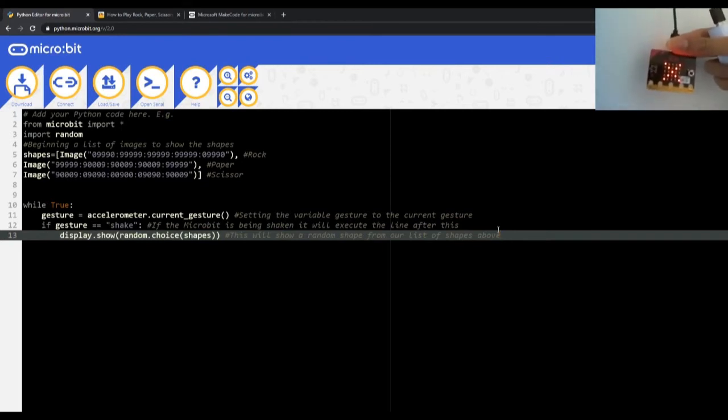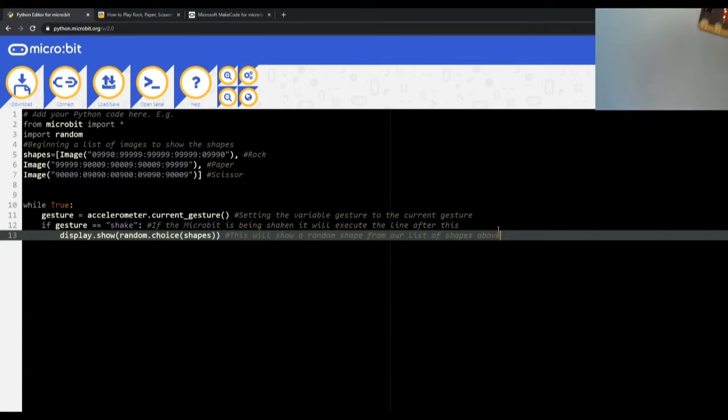All right, and if you look at scissors, where it says hashtag scissors, you see that the image says 90009, which means the farthest LED on the left will be on the highest brightness, then the next three will be off because of the zeros, and the one on the right will be fully on at the highest brightness. Then if we shake it again, we see we have rock now. So remember how I said the top left LED will be off here for rock, and it is, and the other 3 corners are also off as well.